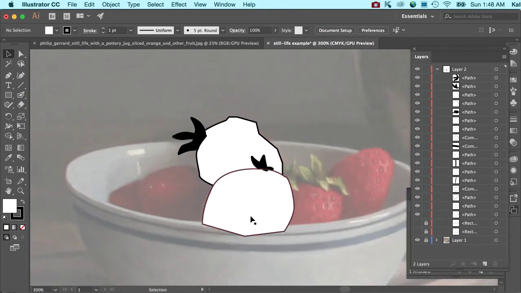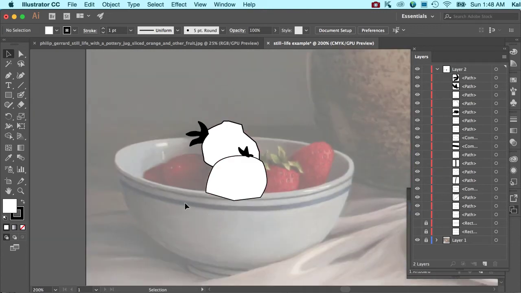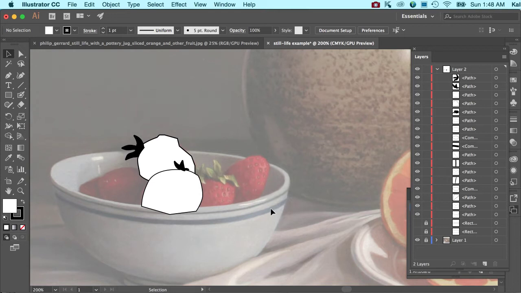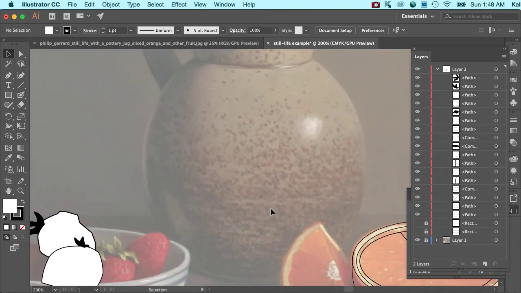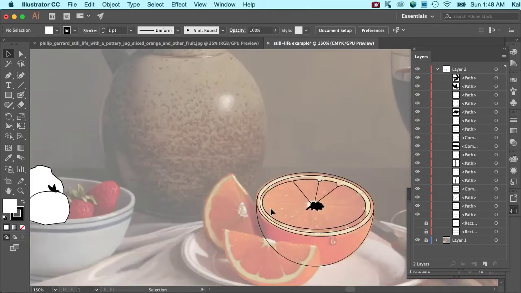Some parts can get a little bit tricky in terms of things like the inside of the bowl, the outside of the bowl. What you might want to do is think about the bowl not being an entire piece, but there's a chunk here, and then there's a chunk here, and a chunk here, so that you can move your layers appropriately and still have that sense of depth. The front of the bowl would be its own shape, and of course that would come in front of the strawberry. One last thing that I'll show before moving on.